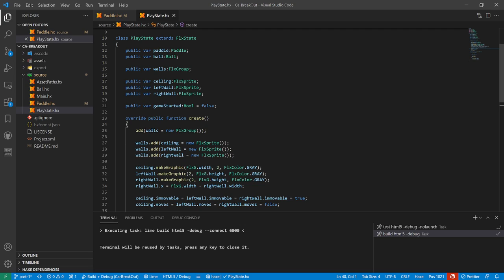Maybe an option so that it doesn't launch the ball till you're ready, so that you have a minute to get ready. Maybe a little title screen that'll have, press a key to start, and then it'll start the game. Things like that. So I think this is what we want to focus on today. Hopefully we get all those things done, and if all those things are done, I think we will be done with this version of this game.